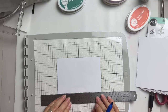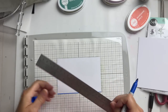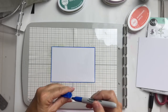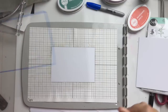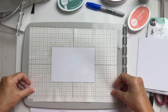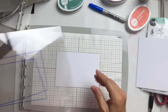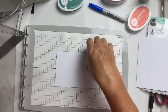Because I'm going to go in and draw a line with my Sharpie. Same here. So let me just go round and do that. I drew on the ruler then. Okay, so I'm actually going to do this twice because I want to try it 2 different ways. So let me grab another piece and I'll just do this one. Okay, so I've got my 2 pieces of acetate. Now, I'm assuming that when I do replace this, it's going to be in exactly the same position, so it should be fine.